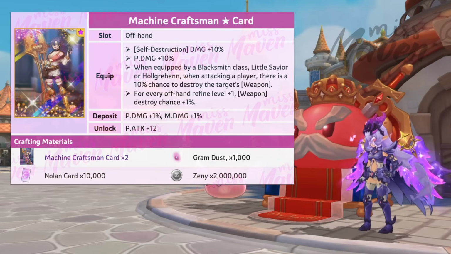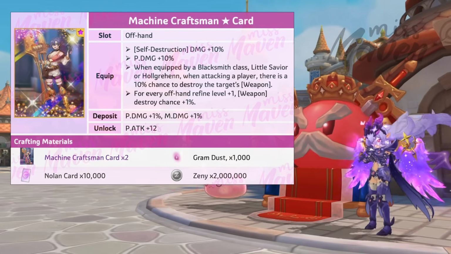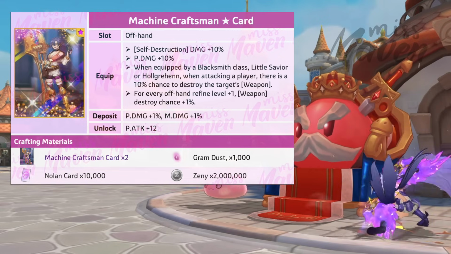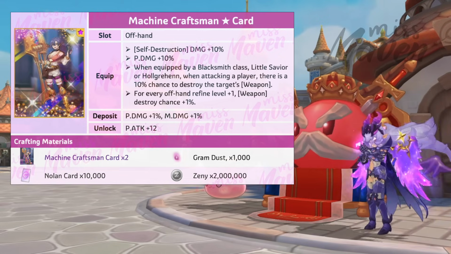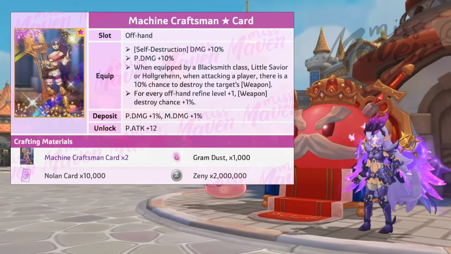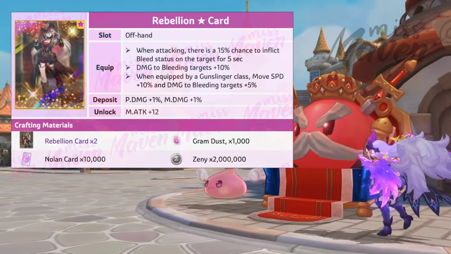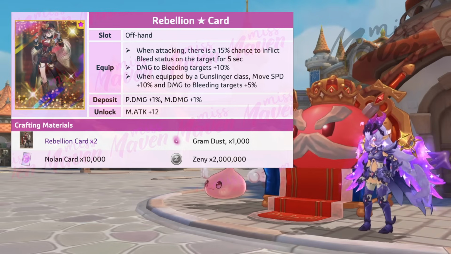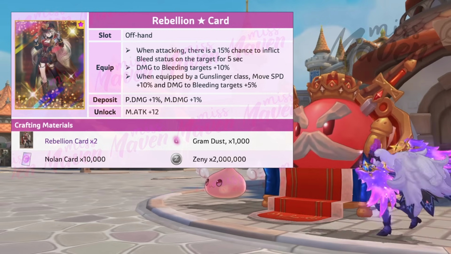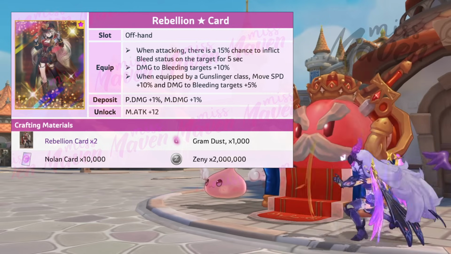The Machine Craftsman Star card is an offhand card that boosts physical damage by 10% and the damage of self-destruction by 10%. In addition, when equipped by a Blacksmith, Little Savior, or Holrohan, it grants up to 25% chance to destroy the enemy player's weapon if your offhand is refined to plus 15. The Rebellion Star card is an offhand card that grants a 15% chance to inflict bleed status when attacking and boosts damage to bleeding targets by 10%. In addition, when equipped by a Gunslinger class, they gain 10% movement speed and 5% more damage against bleeding targets.